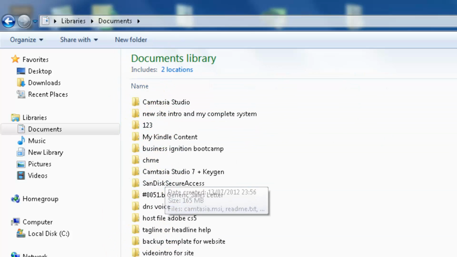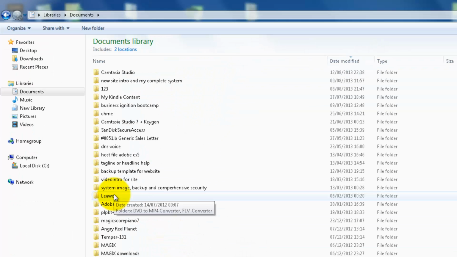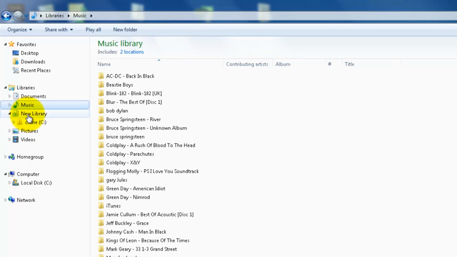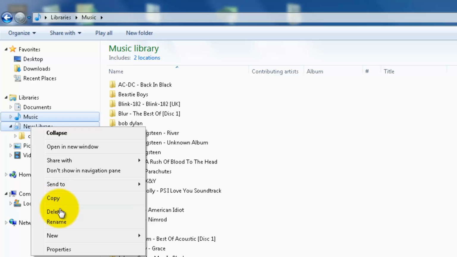So the majority of the stuff will be saved into your Documents folder by default usually. And then you have music folders. You might have made a new library folder, which I have done. So what you do to make a new library folder is you right click on it, down here click New Folder, and then a new folder will pop up and you just name it.